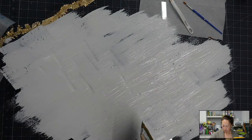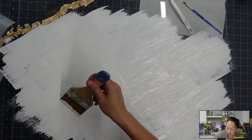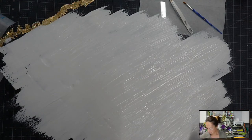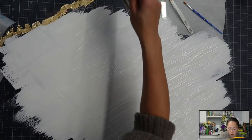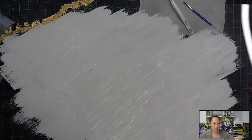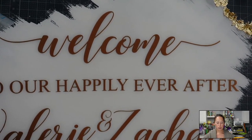And I kind of want the unfinished look. Let's just give it a go to see what we have and where we want to make some changes. Okay. So this is going to be kind of hard to do. This is what it looks like. It's really hard to see. It looks really, really pretty.